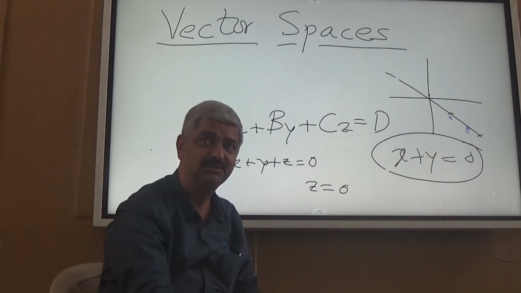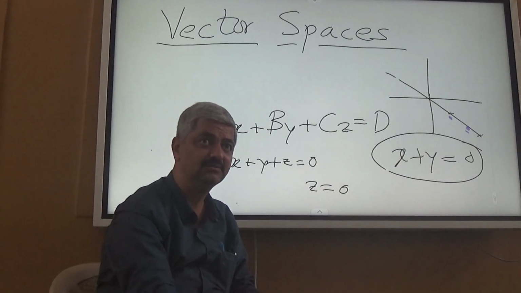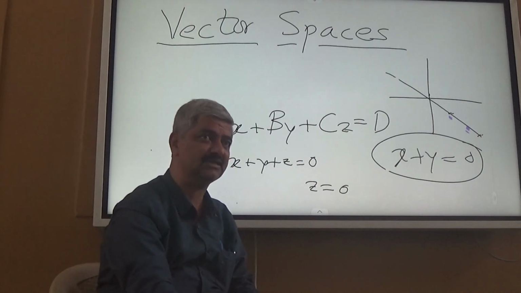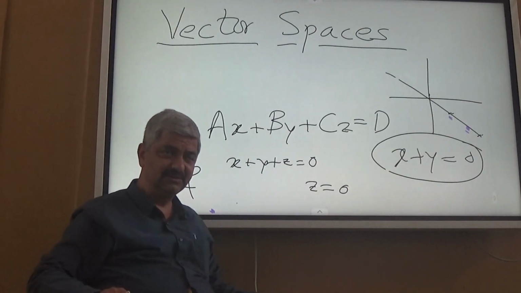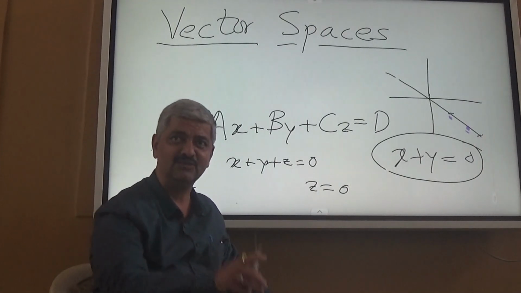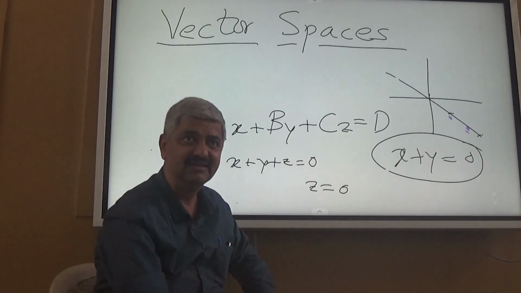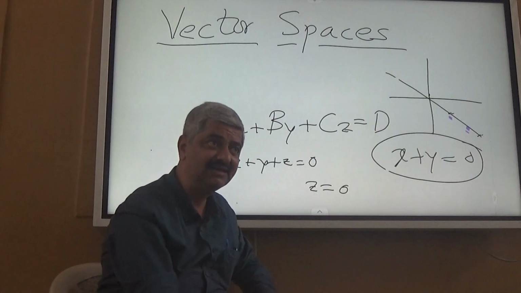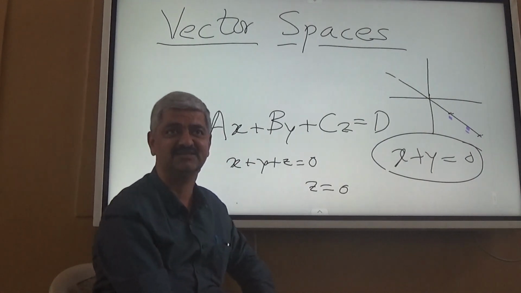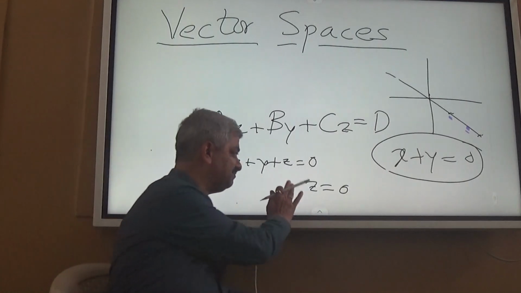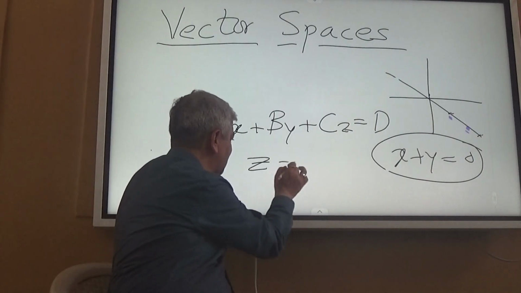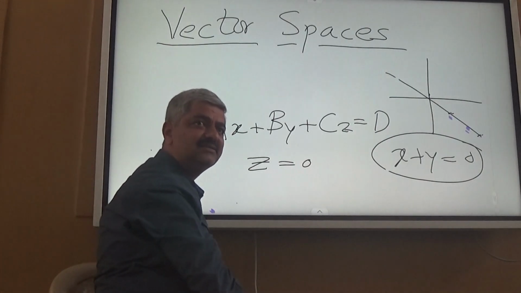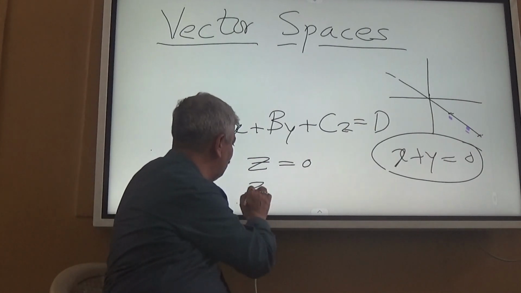One more condition will do what? One more condition means there was no condition, I put one equation. How many variables are there? 3 variables. If I design one more equation, it can be either consistent with the first equation or inconsistent. So if the first equation is x plus y plus z equal to 0, or if I take a simple first equation z equal to 0, then I take the second equation as z equal to 1.